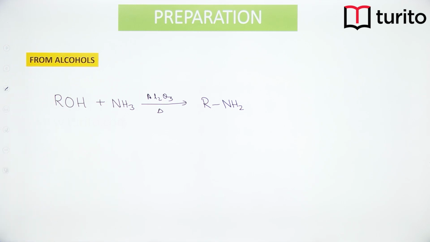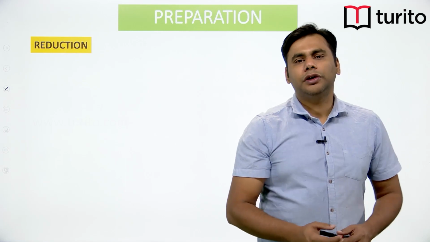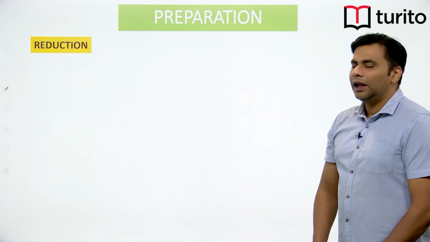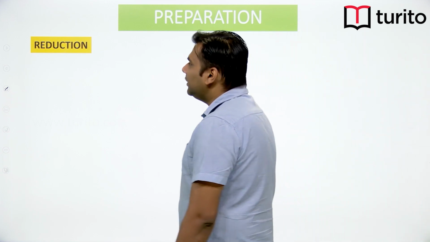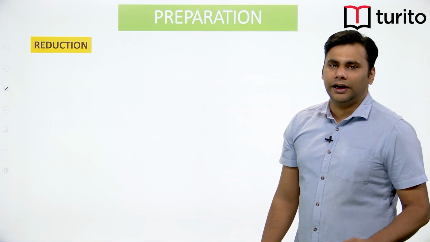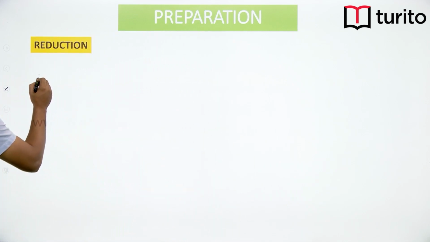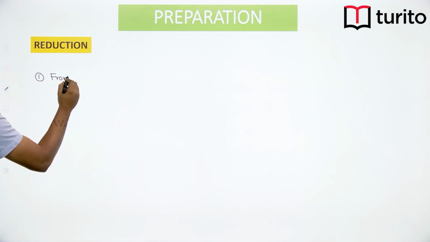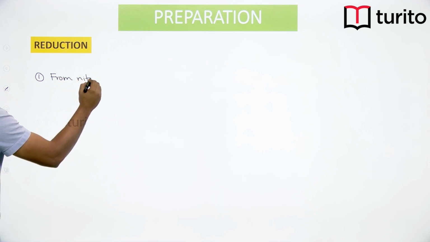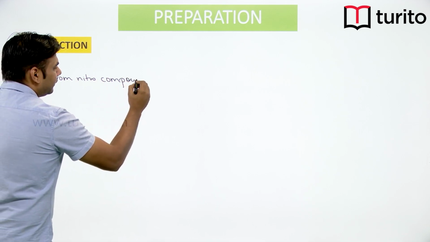Now next very important reaction is reduction. Now this is one of the most important reactions. Most of the questions are formed from the reduction, okay. So we can prepare the amines through a reduction. The common reduction reactions are from nitro compounds. So this is actually a very important reaction.